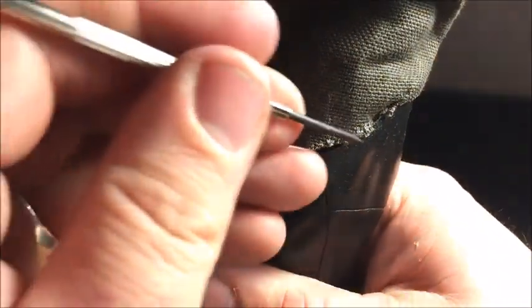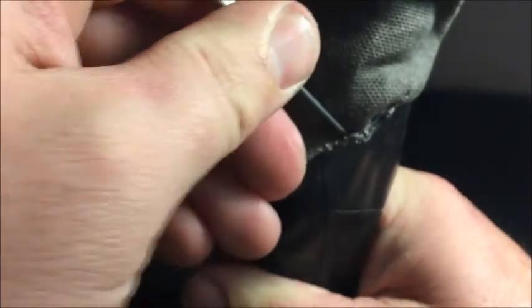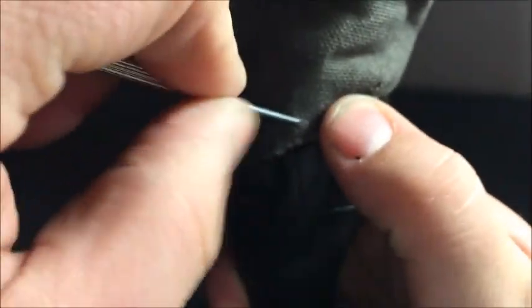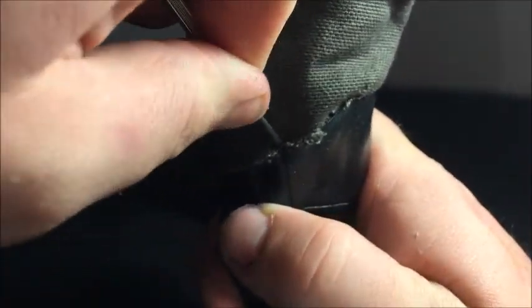The next step is just to cut them just below his boots, as I've gone ahead and done here, and the reason for that is so it doesn't bunch up too much above his boots. And then I'm using a flat bladed screwdriver just to poke the edge of his trousers into the inside of his boots.